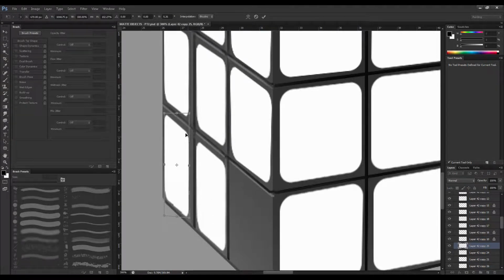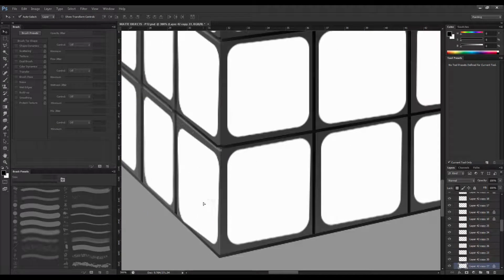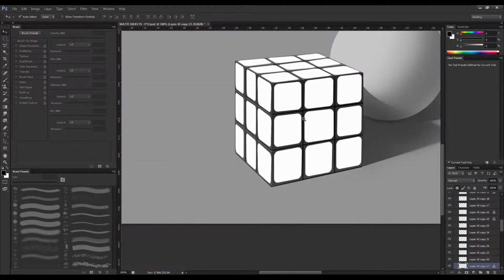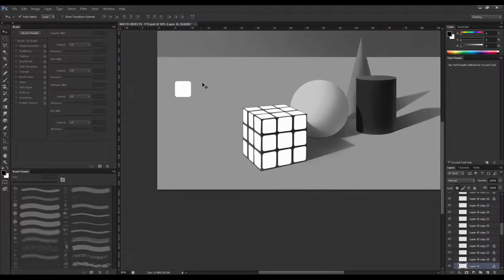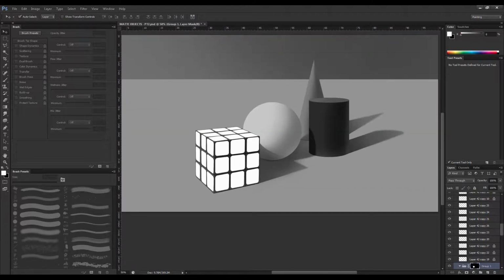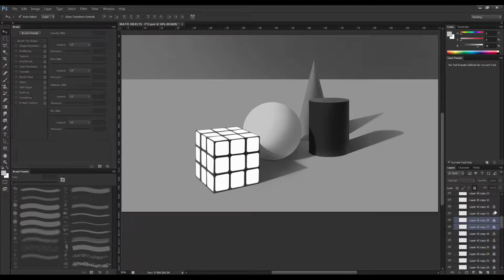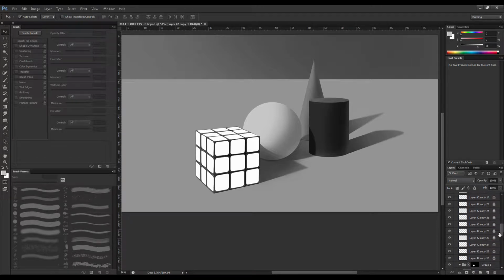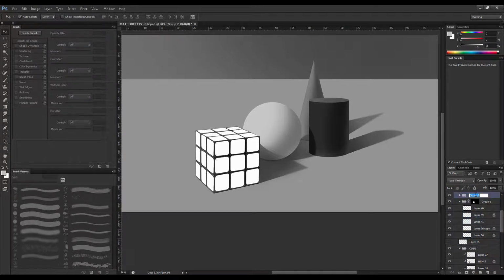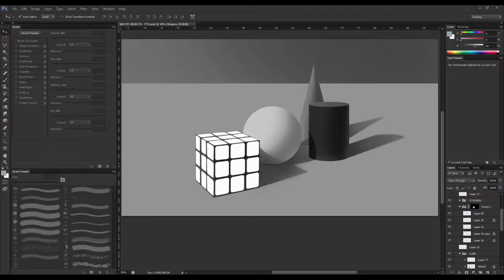Alright, and it looks like that is gonna wrap it for tossing these stickers on. Alright, cool. Thanks for sticking with me through that, guys. Let's go ahead and have a little bit more fun now with this. We're gonna make sure that all transparency is locked on these. I'm gonna group those so I don't lose them, because that would be a pain to find those 27 layers. And now let's start switching up values.